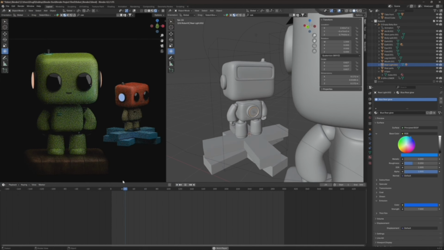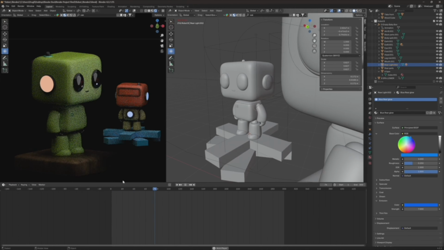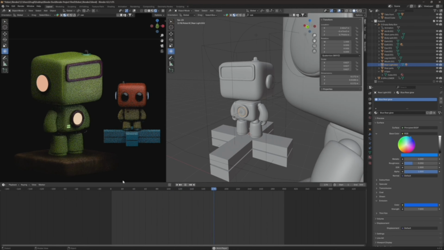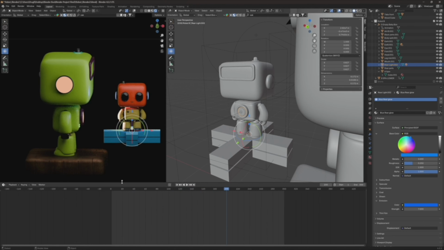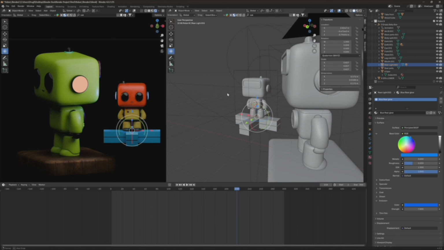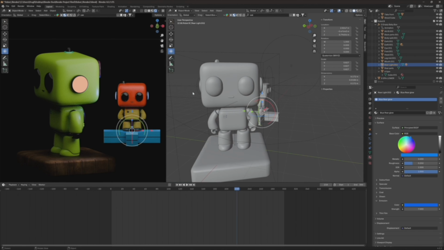Let's see what they look like when they spin. Okay, so it looks like I don't mind the speed of the little one.